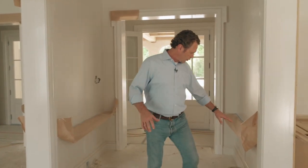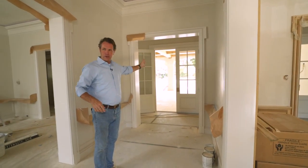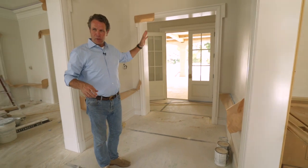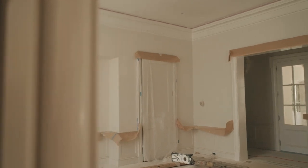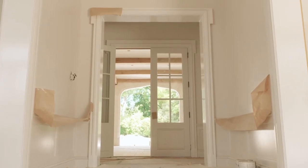So we're in the entry hall. Remember last time we were standing here looking at these moldings — this casing wasn't on here, these arched openings weren't here. But now you're seeing this kind of central axis and you're seeing the pool in the distance. This is a very formal entry, right? Formal sides — you've got a study on one side, you've got a dining room on another side. That's part of a more formal style house, a more Parisian kind of city house.